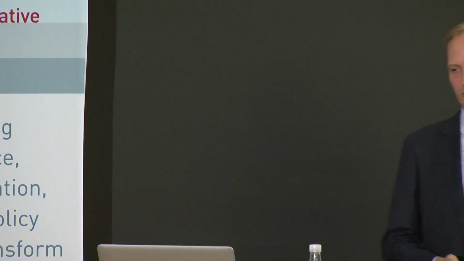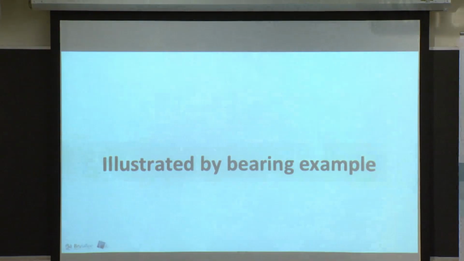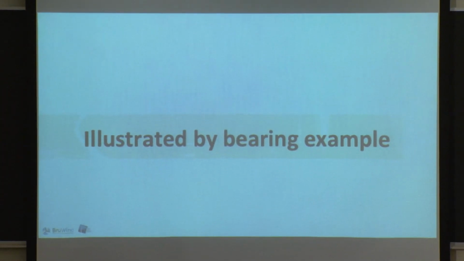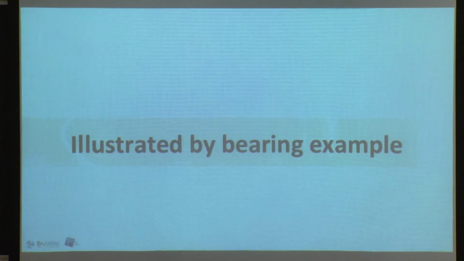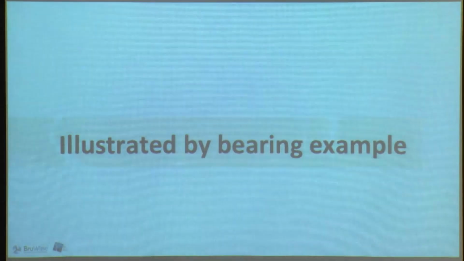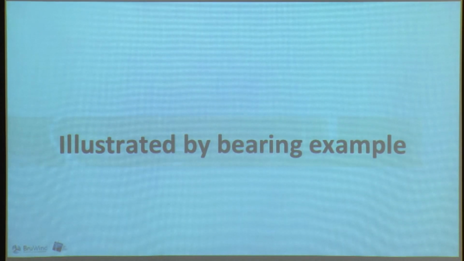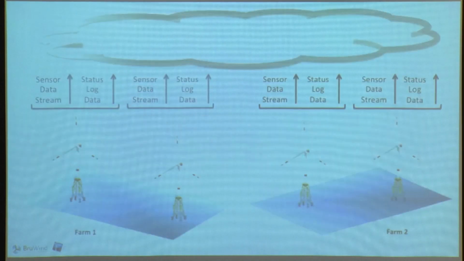Okay. So we were here, the Internet of Things. So I want to learn on the fleet level. Again, I will take the bearing example to illustrate my points, because it's important. It's one of the most critical components in the whole system. And we have quite some nice real-life cases that I can show you that underline this.